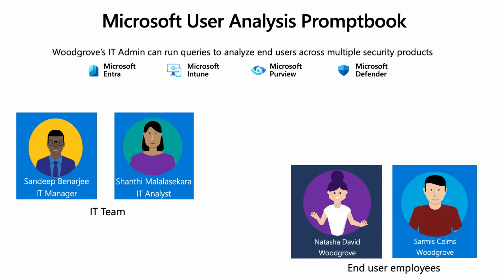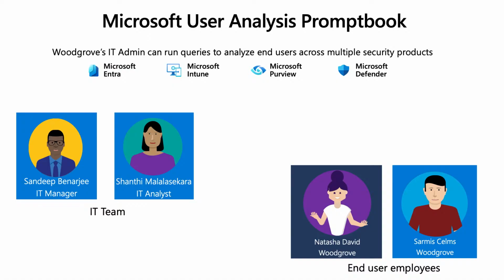Yes. In this demo, I am the IT admin, Sandeep Banerjee. In Copilot for Security, I have the Copilot contributor role, as Amit was showing. This role enables me to run Copilot for Security prompts. I will also need additional RBAC roles to read data across the different security products. Now, as an IT admin at Woodgrove, I often need to investigate users suspected of doing prohibited activities. With our cross product prompts, I can seamlessly get a 360-degree view of a user without needing to hop across portals. If anything looks suspicious, there's also a handy link straight to the portal for me to dive deeper into the data.